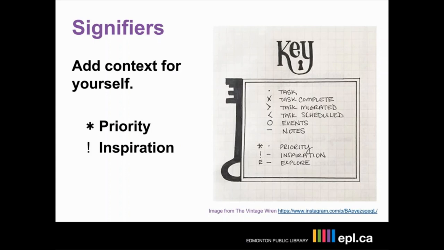There are times when a task is particularly important, or maybe you want to note something as inspiration, or pull something out of your list of tasks, events, and notes. You can use signifiers to add context for yourself. Here's an example where someone uses a star to indicate priority, an exclamation mark for inspiration, and an E for something they want to explore further. These are entirely up to you, but use them sparingly — because if everything's a priority, nothing is.